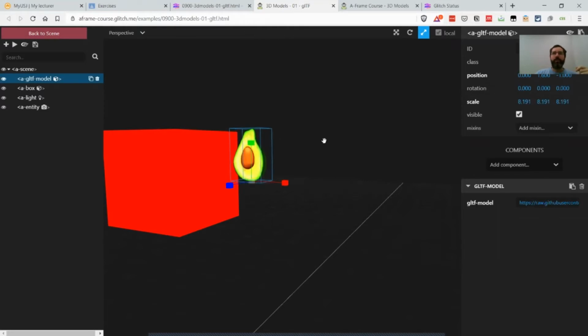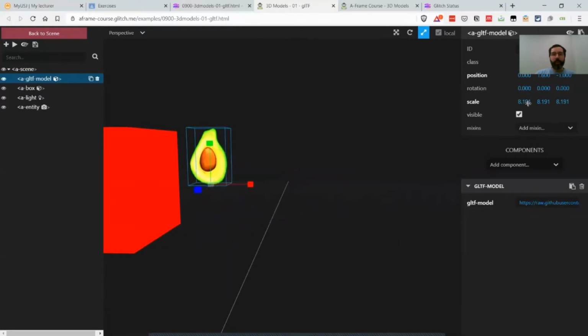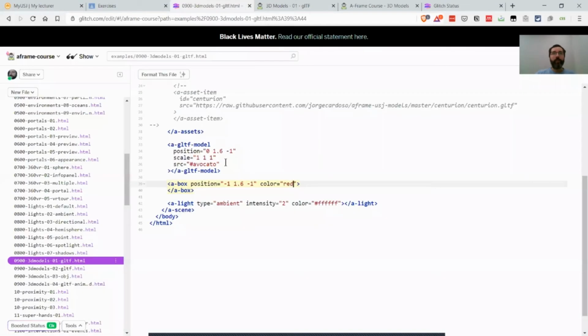So you see here, I've scaled this 8 times. If I then paste the scale values in the example, the object will be 8 times as large as it initially was, and that's roughly the scale that it was initially in the example.